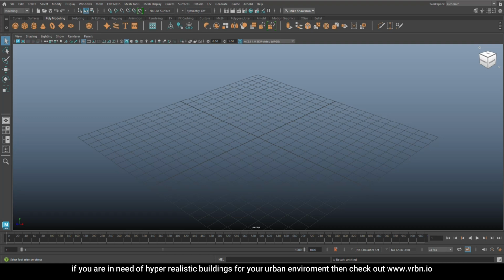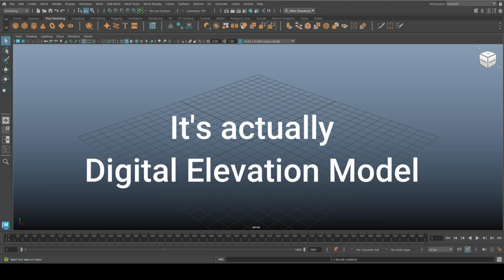We're of course in Maya, and I'm doing a follow-up on a question that I got in my community about environment modeling, right? So what if you want to create a mountain range? How would you do that? Well, there are actually a couple of ways, and it's actually not that complicated, right? Now, there's a thing called a DEM file, or a digital elevation map, right? That's what we're going to use to do this.